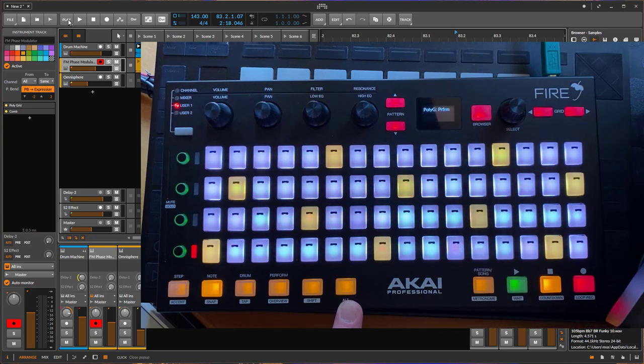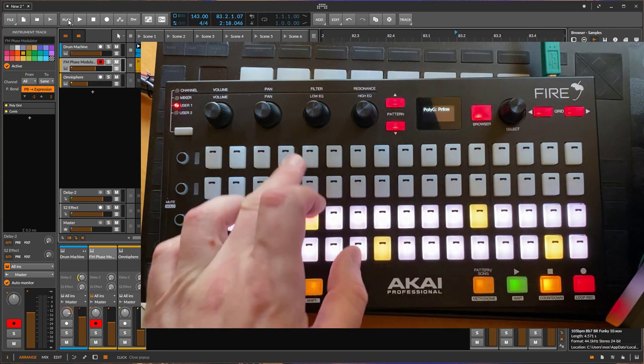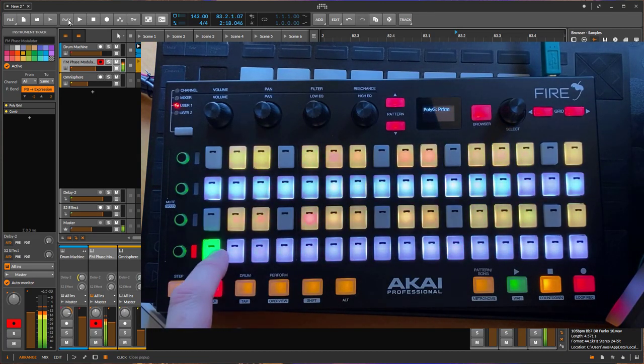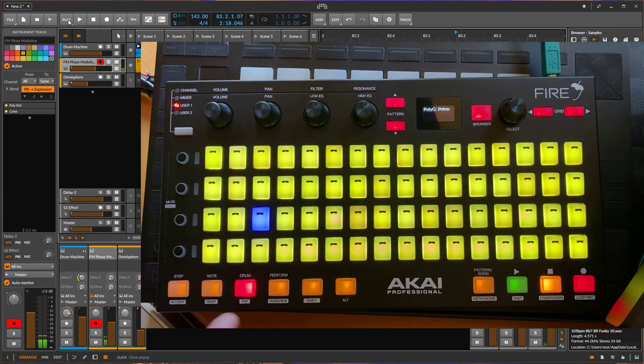Even with only four buttons on the left, you have the different modes. Each of the four modes has a second mode, so in total you have eight different modes to do different things. Let's start on the left. Here you have a normal note sequencer. Pressing it again gives you a poly sequencer, which means you can play chords and activate the knobs. Then you have two play modes, the note play view mode and the more piano-style play mode. Then there are two drum modes: one is a drum sequencer, which you already saw, and the other is a 64 grid for playing drum sounds.